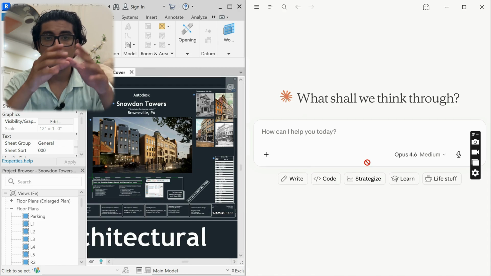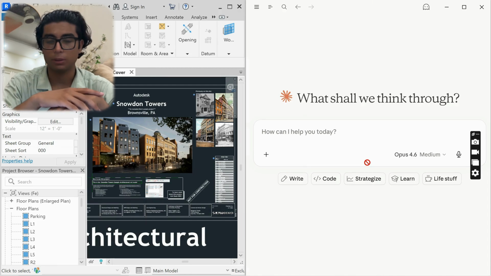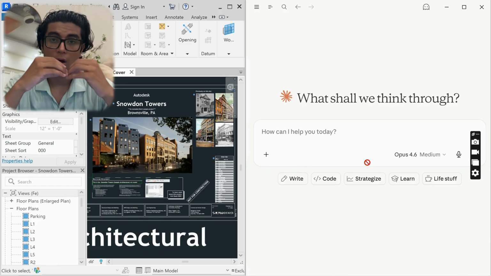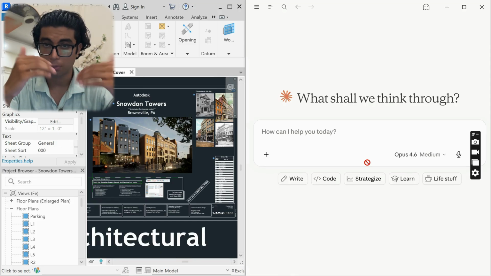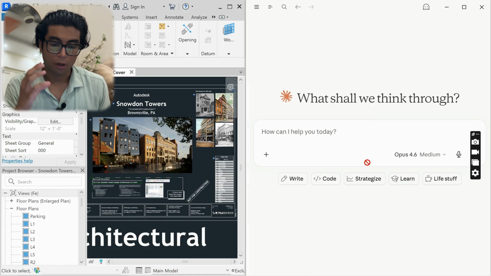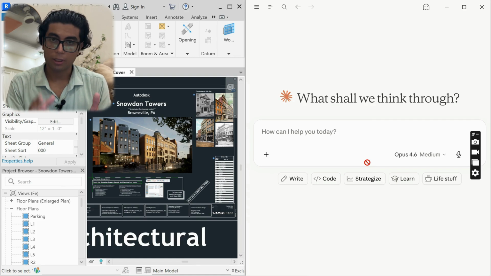But the only problem with the open source MCP is that it has some limitations: you cannot automate specific Revit tasks that need to be automated. For example, for sheet creation, there is a tool which lets you create a single sheet, not bulk sheets at a time, just one at a time. That takes a lot of token consumption, and it's basically not a useful automation. That's why we need to build custom tools so that we can automate what we want inside our Revit, because every model and every firm has different workflows and needs different automation, right?